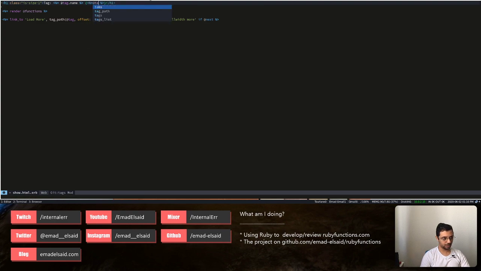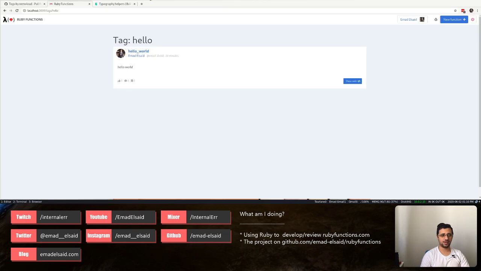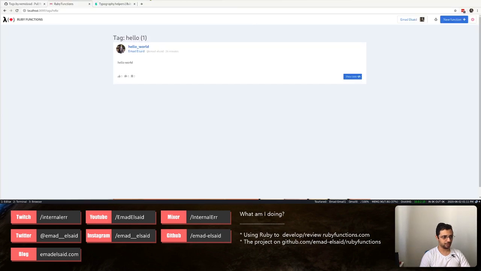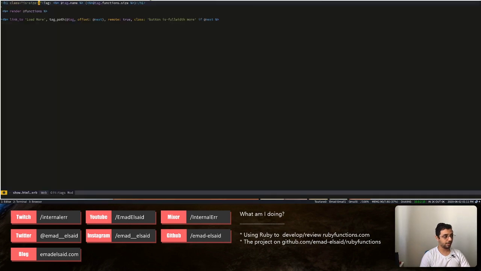We can say tag dot functions size. Yeah, that will tell you the count of the functions, but this is too big, right? This is too big. That's too big.